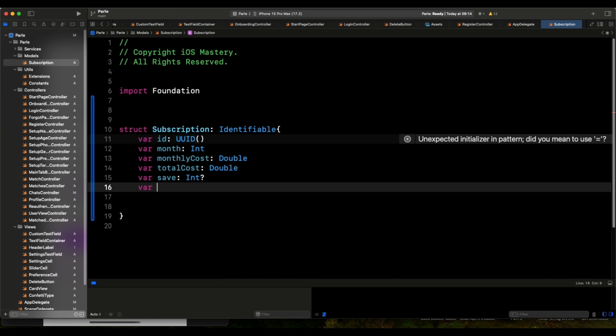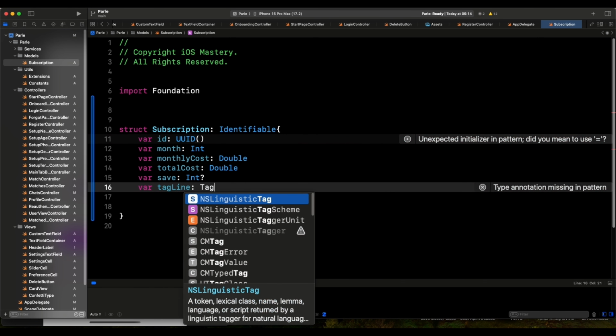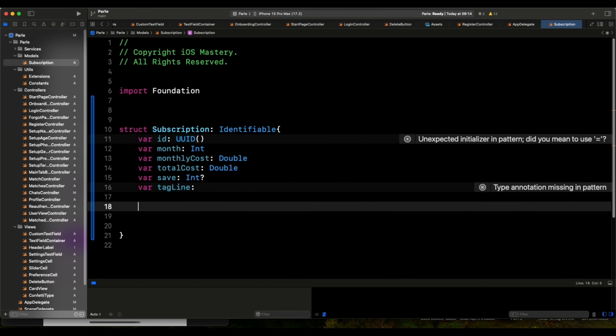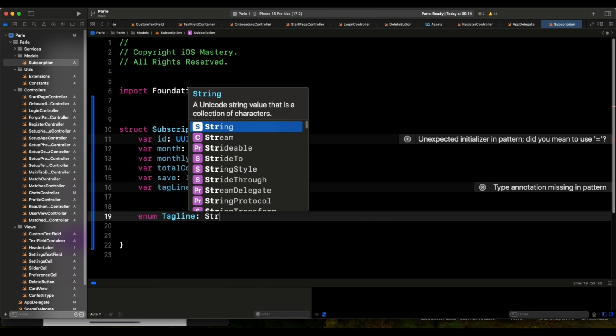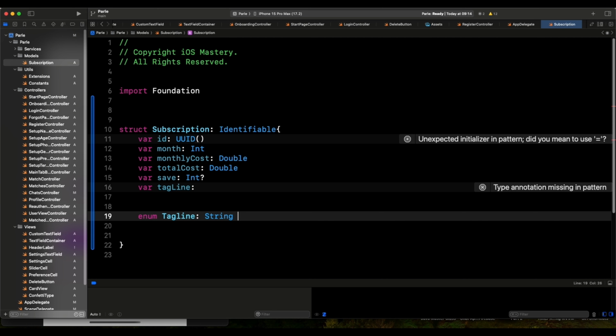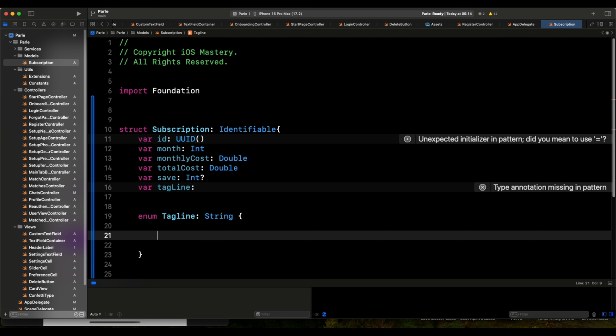Then we're going to have var tagline. Tagline is going to be of type, okay, enum. Tagline is going to be a String, and we're going to have three possible taglines.